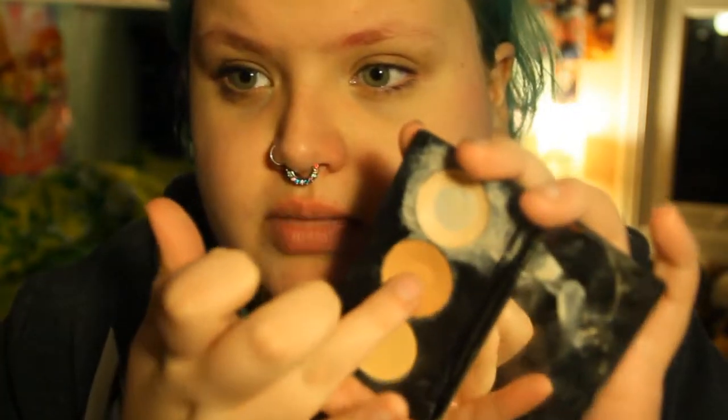I actually don't have any foundation because I ran out and can't afford to buy more, so I'm just going to use concealer in the places I need it and kind of skip the foundation. Before that, we're going to use corrector — this is the Sleek concealer and corrector palette. I'm going to use this really tan, orangey color because orange is opposite to blue on the color wheel, which means it will neutralize your bluish dark circles. It does look a little stupid right now, but don't worry.